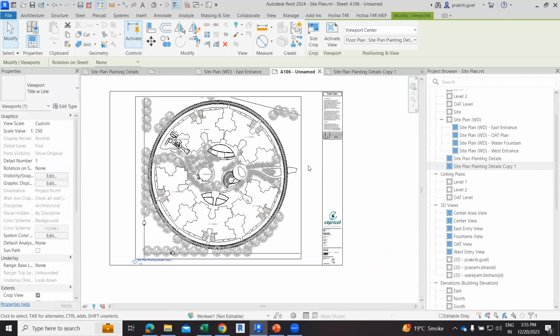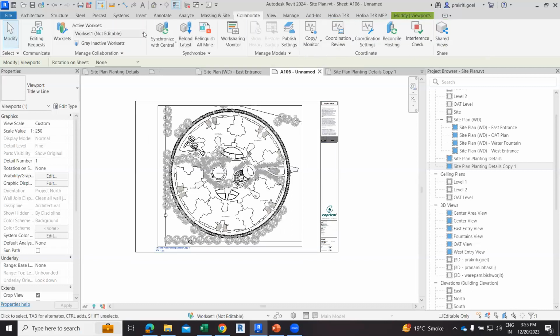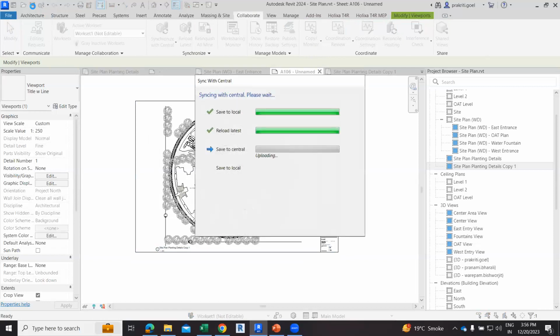So all this information you have developed. Now the main thing for BIM collaboration, for the BIM workflow, is if multiple people are working on this project, how can they access the same information? For that, collaboration takes place, right? So if I'm working with multiple people in this project, this project is saved on the cloud, that is the common data environment, right? In that, if I have made some changes, I just need to synchronize, and then I need to publish all those updates. Once I publish, it will be visible on the cloud, that is in the ACC environment.